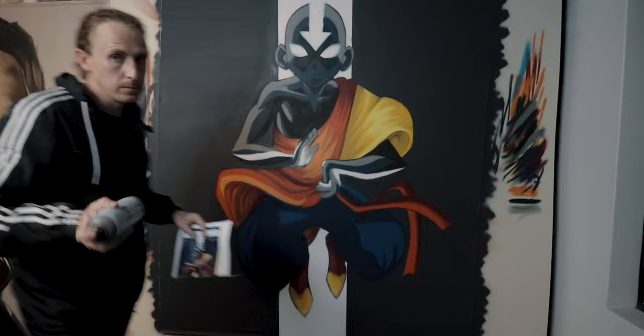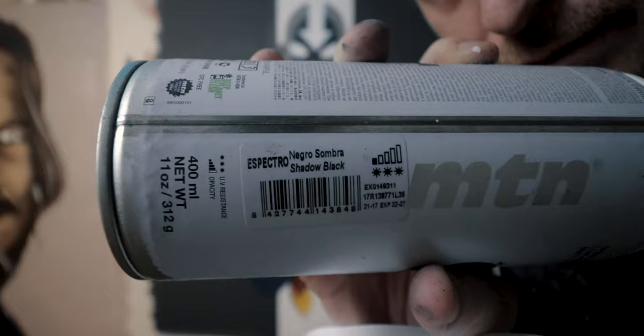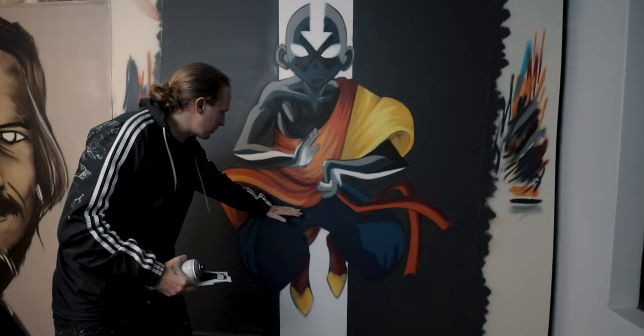Righto. Now, I've already started, but I'm gonna be putting in some shadow black. This stuff is amazing. It just adds that little bit of extra depth to your piece. There's some of the shadow in here and some of the overlap. So, let's try and finish it off today, or tonight. And then we can upload it for you. All right, so let's get cracking.